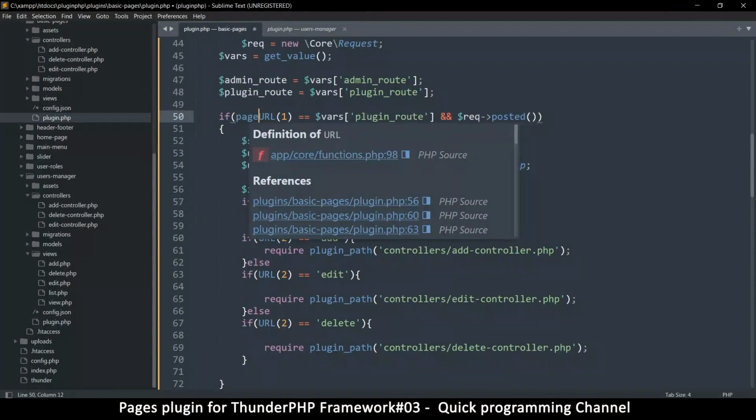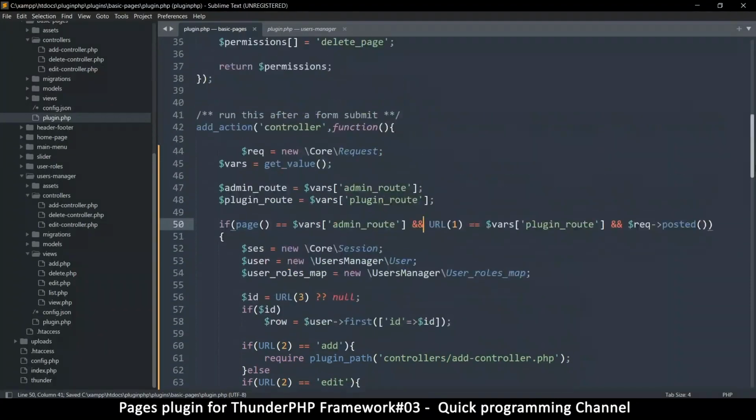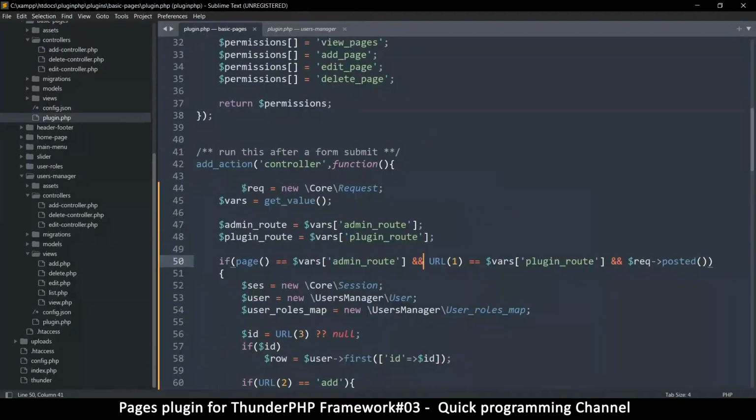But what I want to do is just to make sure that the page is the admin page, right? So I'm going to say vars and go to the admin route here, like that. And okay. Very cool.